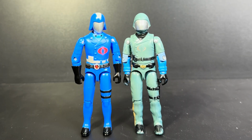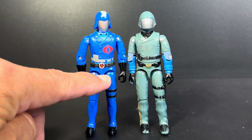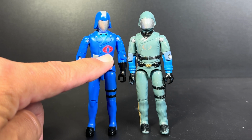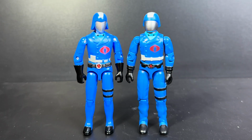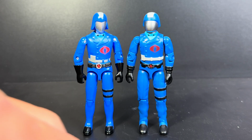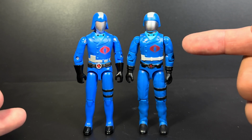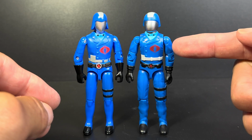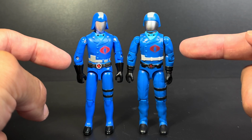Height wise, check it out. It's perfect. Look at that belt buckle. How did I not notice it before? And I'm loving the way that Cobra symbol looks on him. The retro Cobra Commander, I love both of them. This one, for one thing, they colored in the rivets on his shoulders, which they didn't on this one. Also on the elbows.